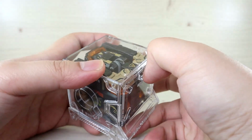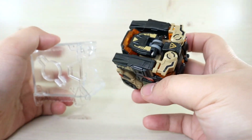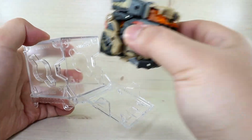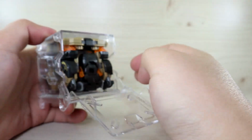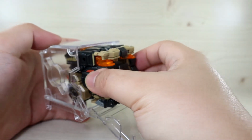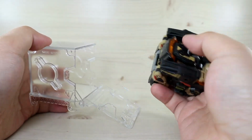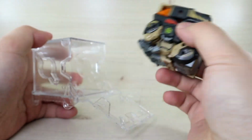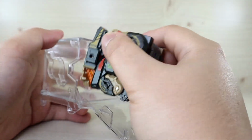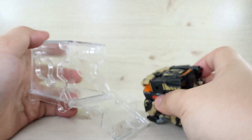Here we have the box charger. The mechs turn into 5cm perfect cubes, and once you do the transformation perfectly, you are able to store them inside like this with no problem. If it's a tight squeeze where you're forcing it in, that means you didn't do the transformation correctly, so make sure you did it correctly. Sometimes, depending on the design, you will have to put it in a certain direction or angle to make sure it goes in properly.